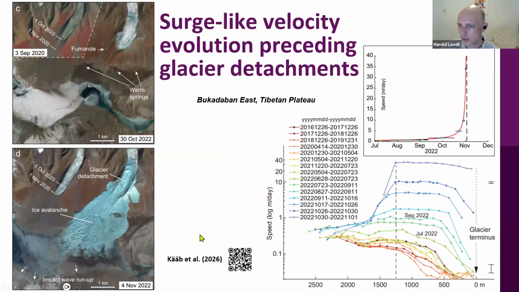And what a lot of Andy Kääb's work has shown is that preceding these detachments, we see surge-like velocity increases, including very rapid step changes up to the point of detachment. And so it seems that there's some kind of similar surge-like behavior that goes on within these very dynamic and abrupt detachment events.